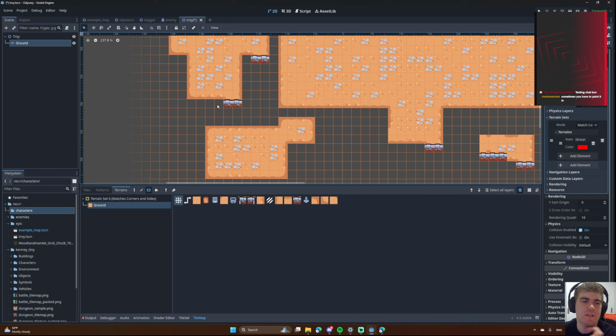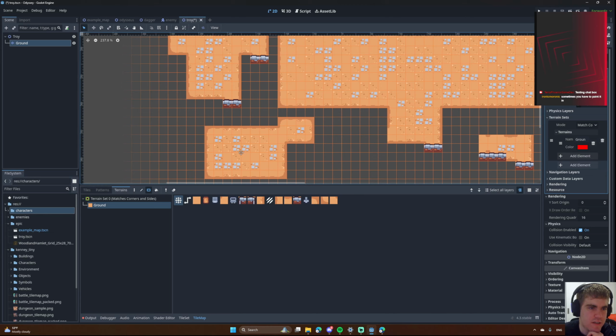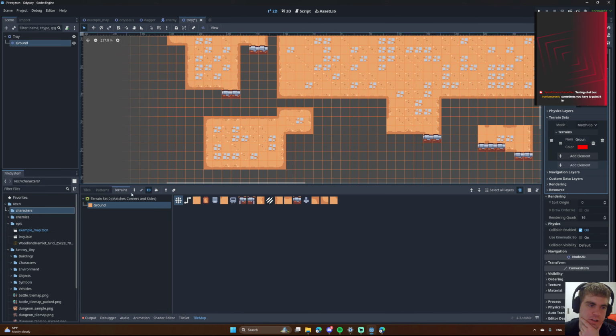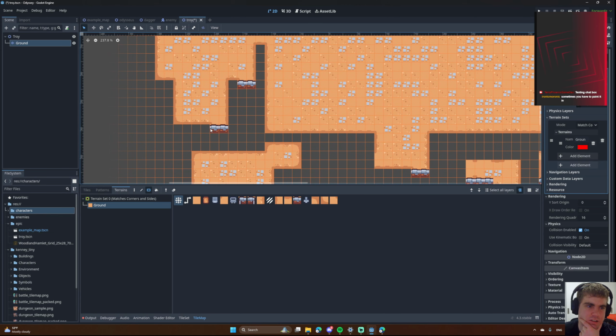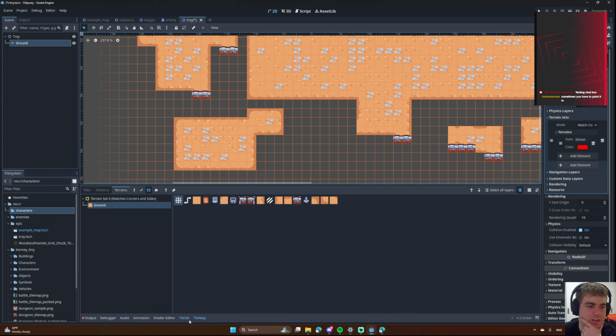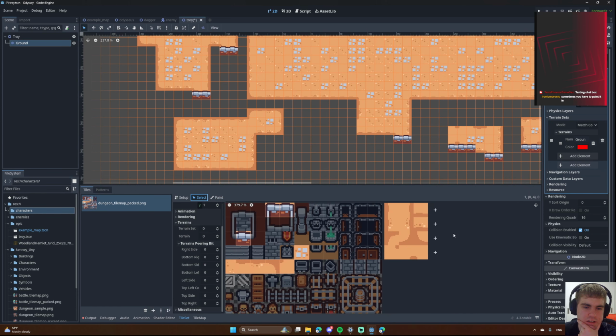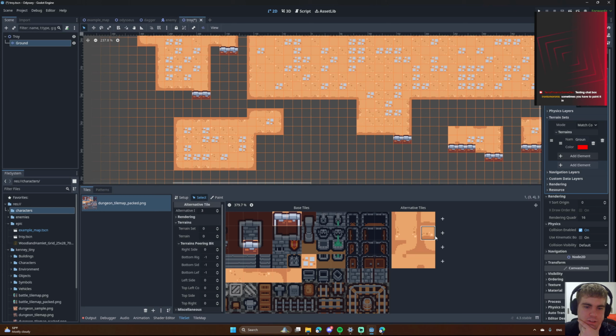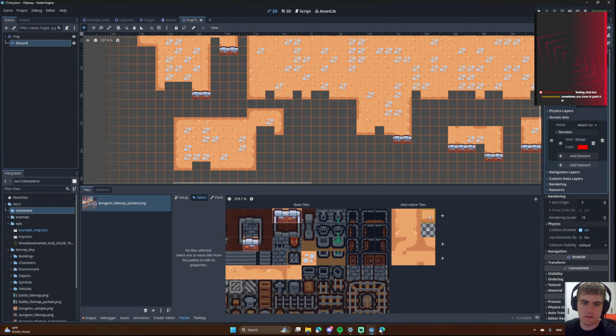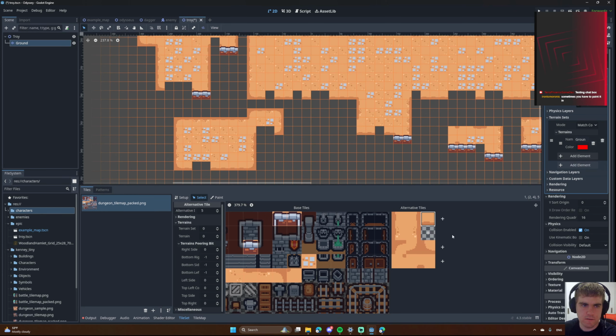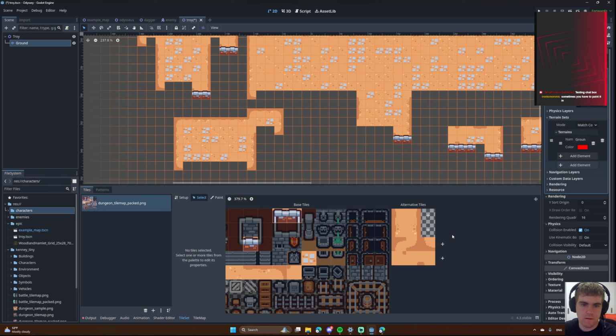Now, as for this one, I guess I shouldn't have a shadow on the bottom because currently it's matching that. So if I go back to my tile set, I should actually get rid of this. I should get rid of this. So I only have these.